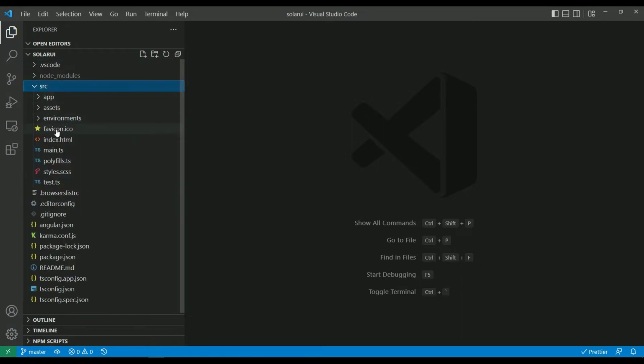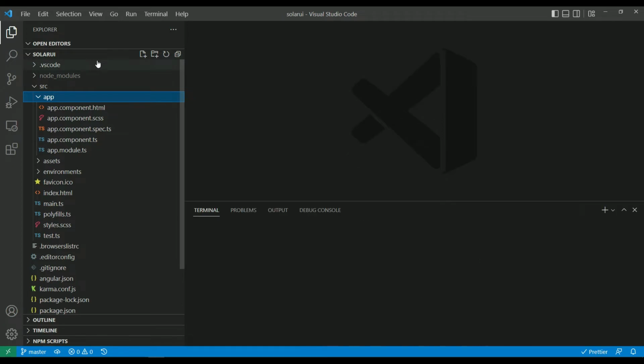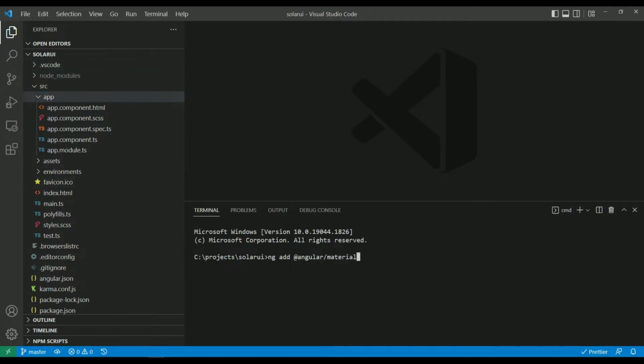Under source, I just want to check under app, and I've got no routing module, so that's good. Everything's being created the way I'd expect. So the first thing I want to do is add in Angular Material, so I can add some bling to the front end.